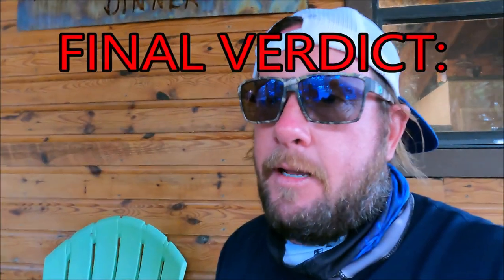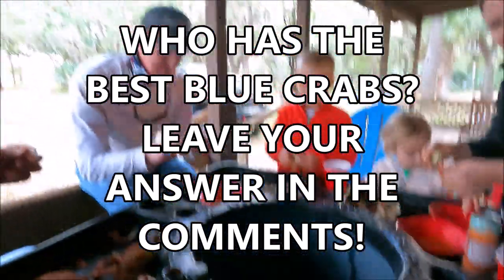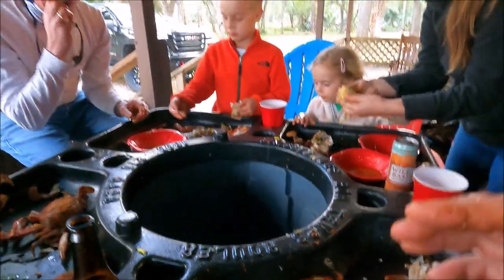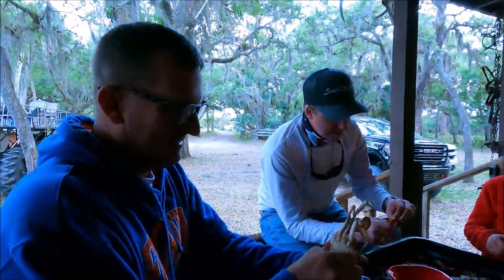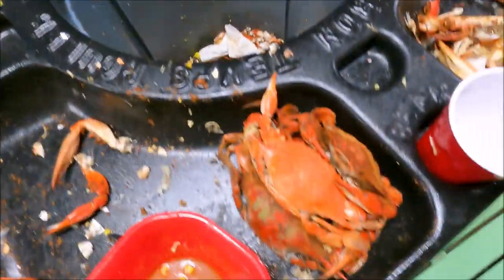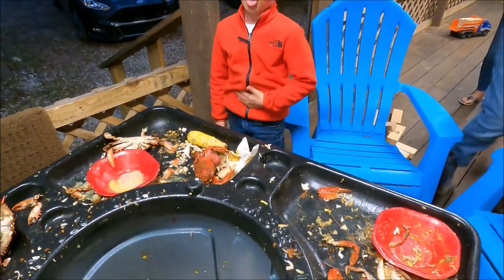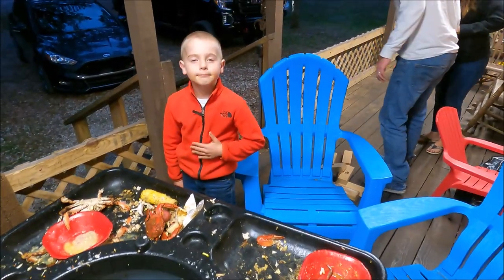The verdict is, I think they're just as good as Virginia. I'm not going to say they're better. Florida is better — that's the verdict. Blue crabs are good. I like the crab table better, definitely, but I'm not going to say Florida crabs are better than Virginia crabs. Rob would tell you Florida crabs are better, and so would I. That's the aftermath — we totally shredded it. Henry was just biting whole crabs, shell and everything. It was good stuff.